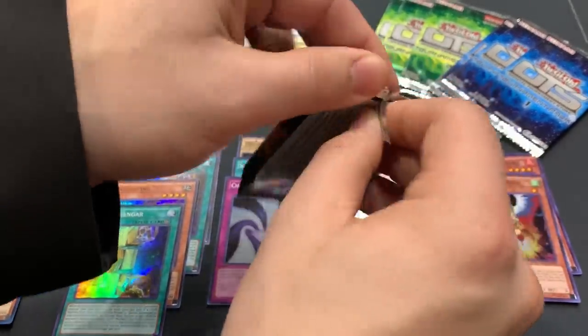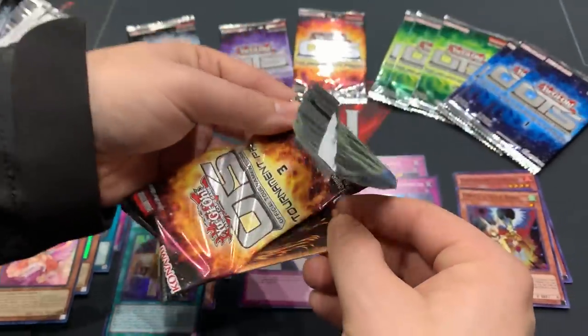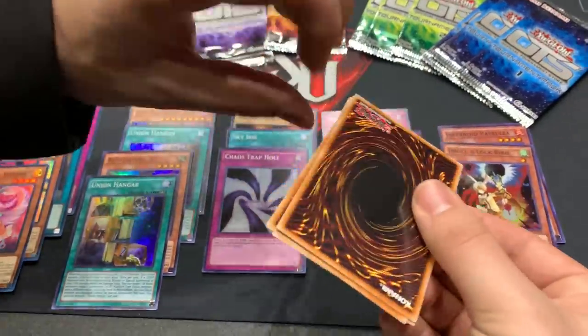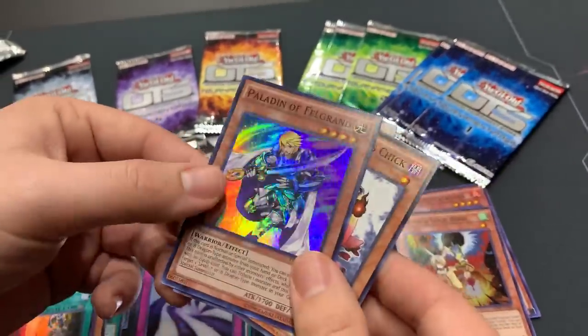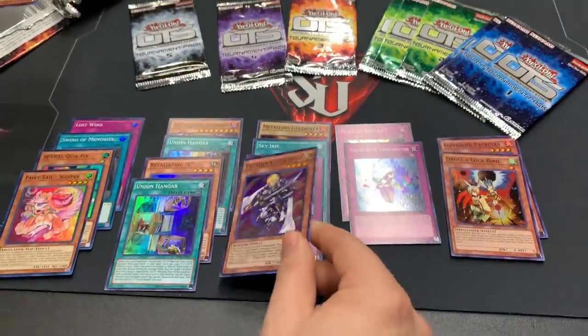How do the cards guide us? Can we get an epic card inside? Do the flip again. Seems like it's kind of working when we pull it out of the corner. Maybe a little bit. Come on, Yu-Gi-Oh. All right, we have Black Dragon's Chick, Beast of the Pharaoh, Paladin of Felgran. Okay, cool guy there.